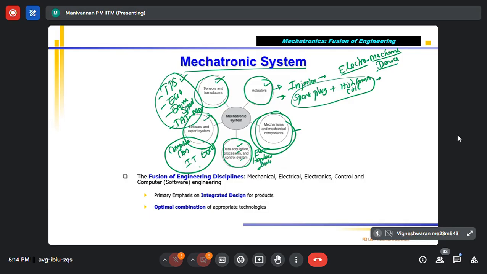So all the engineers work together, and only then can they develop a mechatronic product. Not just one mechanical engineer. Nowadays there is no purely mechanical product. That period is over. That's why I gave the example, starting from home appliances, a washing machine, correct? It is fully electronic. At least 30-40% of the cost goes to electronic sensors and all those things.